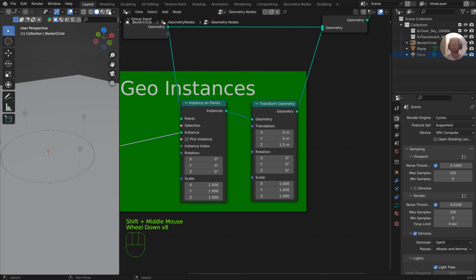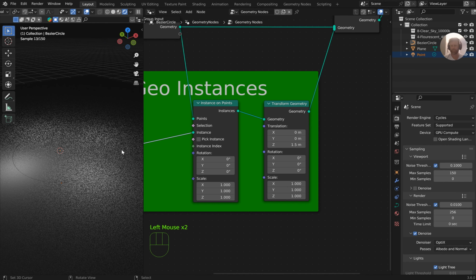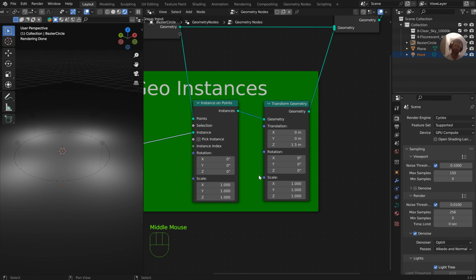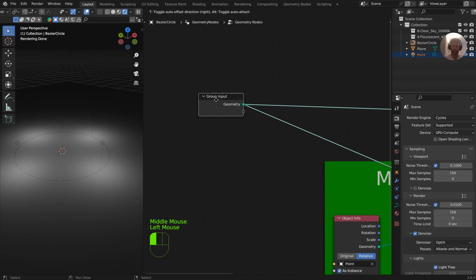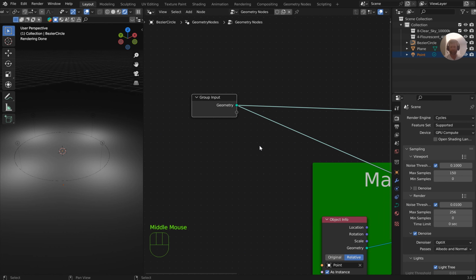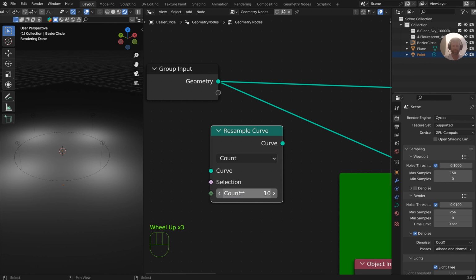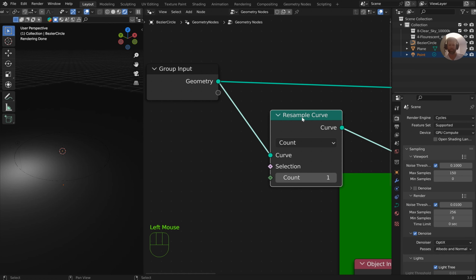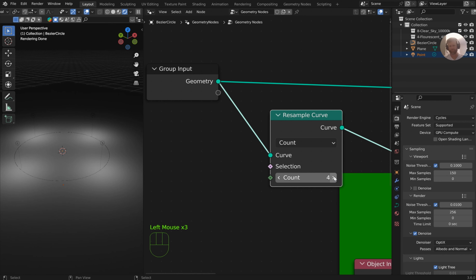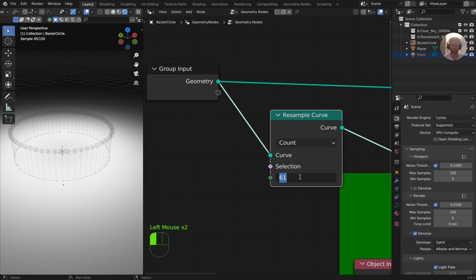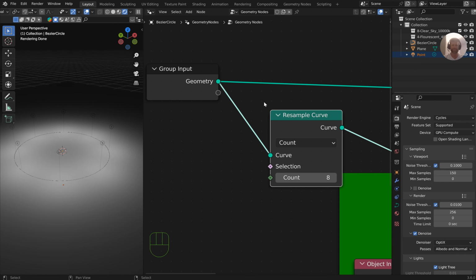And just so we can see that it's actually working, I'll jump over here into the rendered view so you can see what's going on. And now let's bring this back over. And what I want to do is, this is a curve coming in. So I want to sample the curve, and what this is going to do, this is going to give us extra geometry. And so we bring this up every time one of these goes up. Like if we just drop this in at 1, then we're going to get 1 on the count. We'd get 2 on the count, and now you've resampled the geo. Now we're back up to 4, the original, but this is going to kind of populate it for us, which is pretty cool. So I think something like 8 right now seems pretty good.